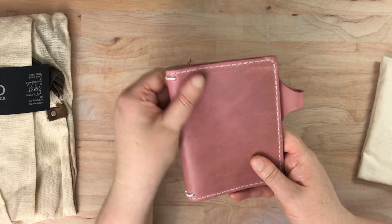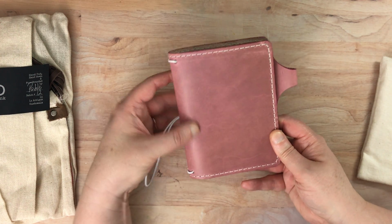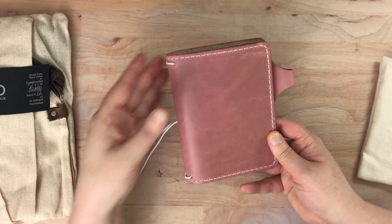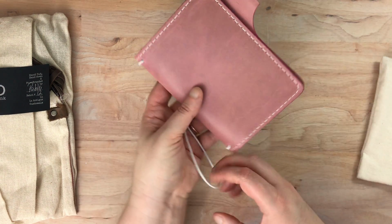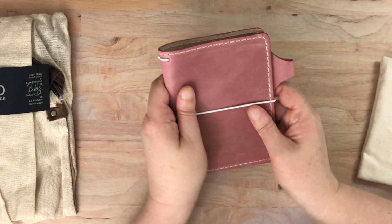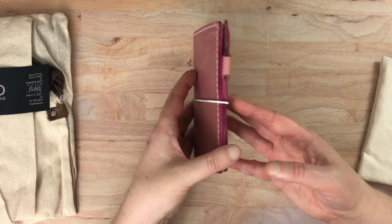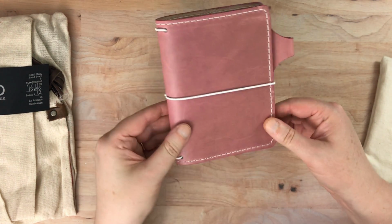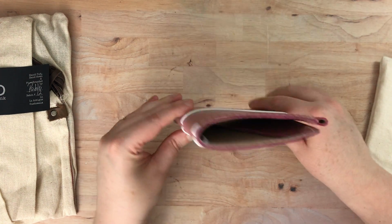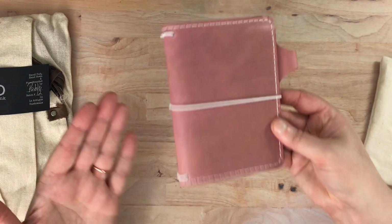This I might actually want to get in a larger size when they're back in, because I thought it was going to be a little too light for my taste, but it's actually a beautiful color. So that was kind of a mixed review. Really, I think it's beautiful. I'm just not sold on this darker edge. It's very distracting to me, so I'm not really sure whether or not I'm going to keep that one. But we'll see. I do like the color.